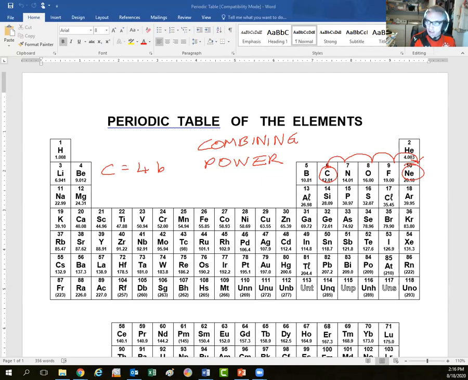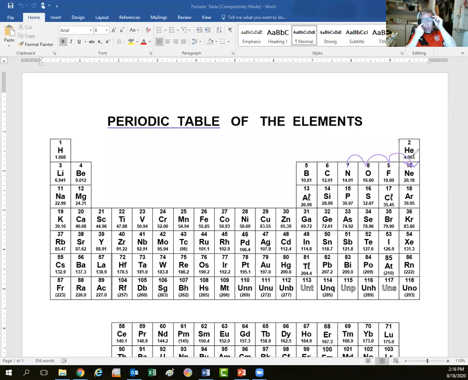However, elements like nitrogen, from its position in the table, let's just clear that. It's purple this time. It needs 1, 2, 3 more electrons to look like neon and normally forms 3 chemical bonds. Because that doesn't make up an octet. 3 bonds with 2 electrons in each bond. So nitrogen is normally 3 bonds and 1 lone pair when nitrogen is in the molecule.